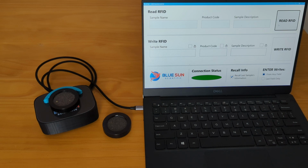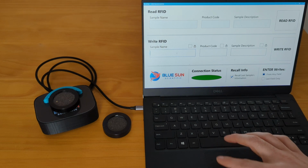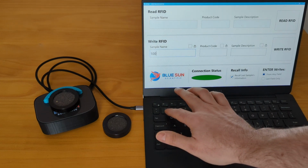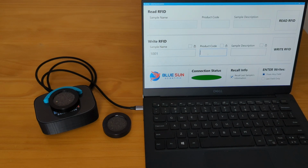I'm going to program in some sample information now. I'll start with the sample number. Let's call it 1001. When I set up my Phoenix Sideloader, I set canola to have the product code 1. So I'll enter 1 into the product code space. I can, but I don't need to add anything to the sample description space.